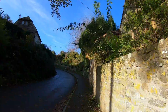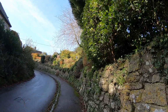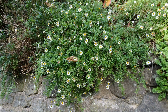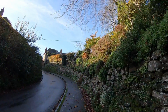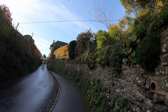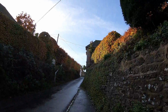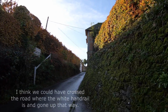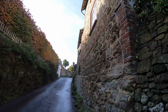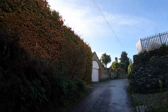Presumably in Upperton, it's the same as Tillington, where most of the properties are grade 2 listed. So you've got this wall all the way along here. Look at this. But right across West Sussex, you've got these little hamlets. And as Steve and I were saying just now, there's also one called River, again, which is another little hamlet. But you run out of footpath, that's the trouble. All the properties are stone built, as you can see. It's a bit dodgy walking up here. There is actually a footpath just above us, just to the left.